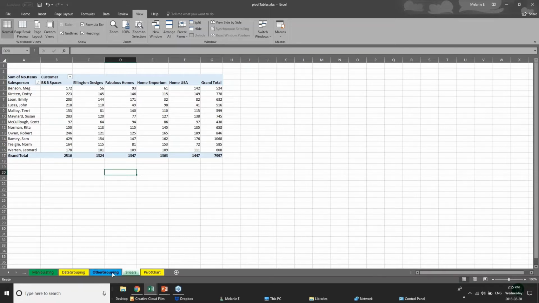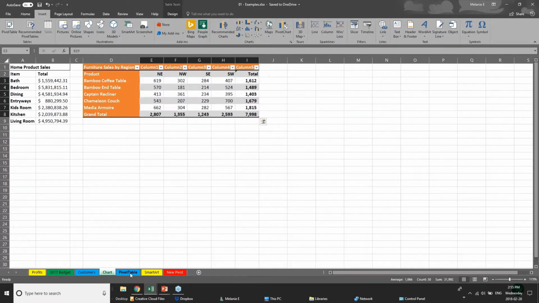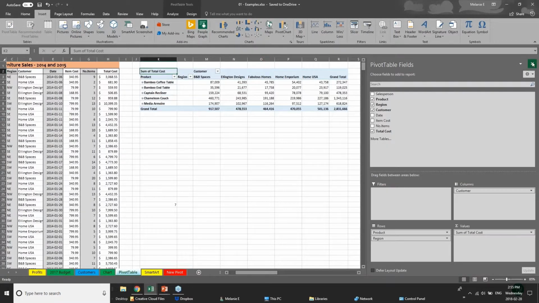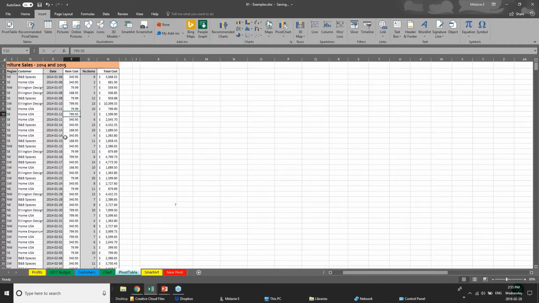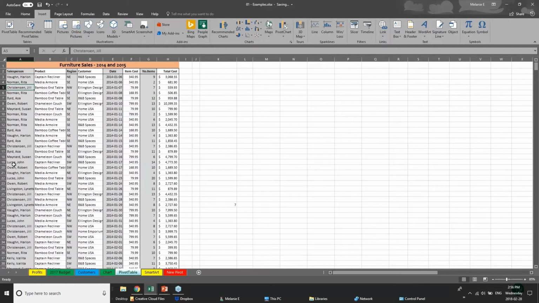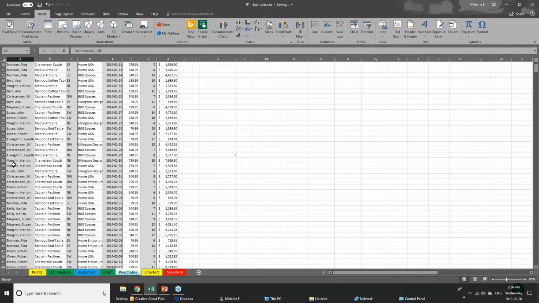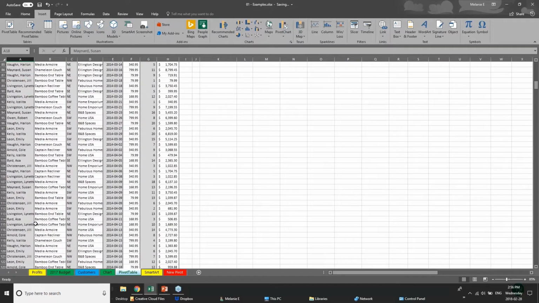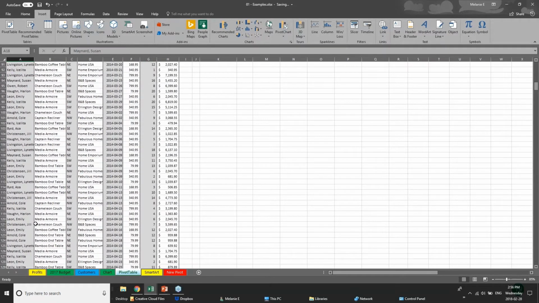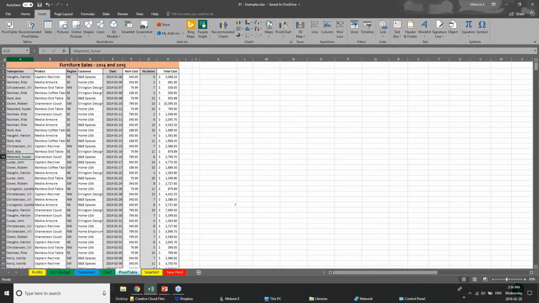But, actually, let's look at some more complex data. I think this would look better with this data. Here we go. Let's close out of that and erase that. All right. So here we have some pretty complex furniture sales data, and this is a lot harder to analyze. We've done summaries, we know items, totals, dates, regions, but this is a lot of information to go through and try to figure out how we did in our sales.